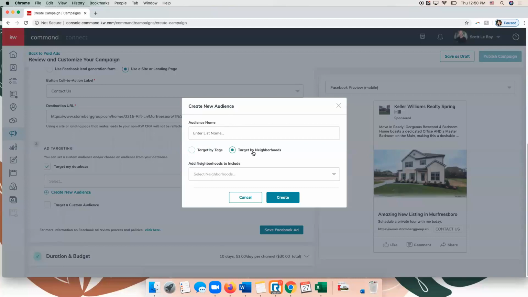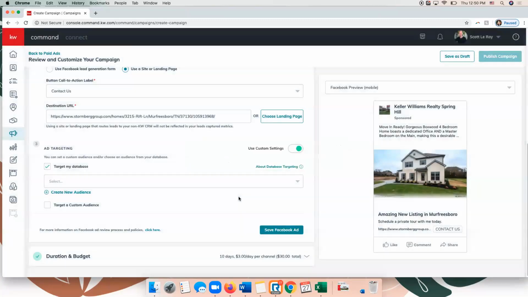So these contacts would have to have those neighborhoods saved. So if I had 100 people in my database who had perhaps the neighborhood Murfreesboro saved in their information, as well as those required Facebook information items, I could target this ad to them. But as you can see, it's a little complicated, it's hyper specific, so that won't always work.